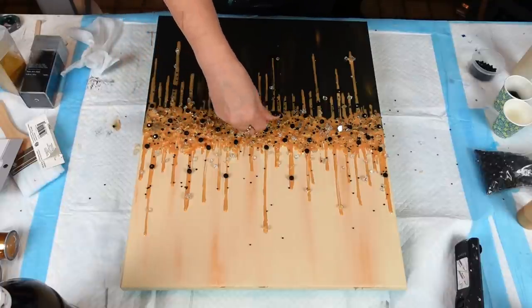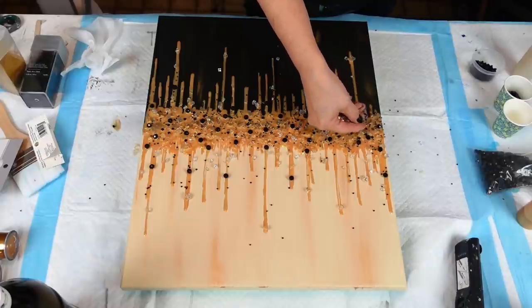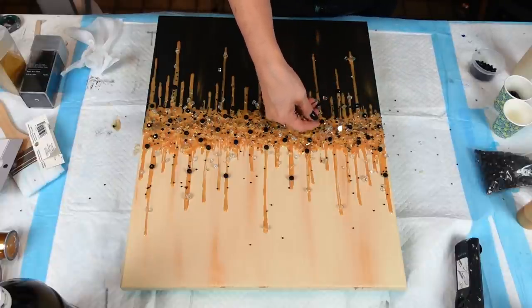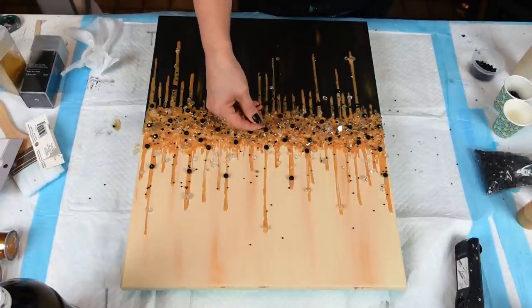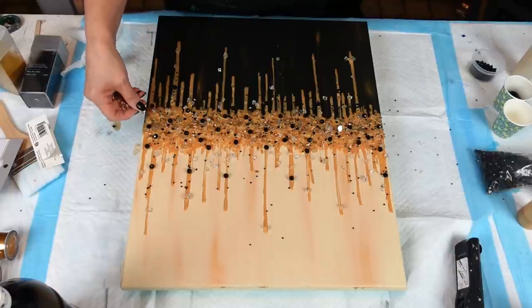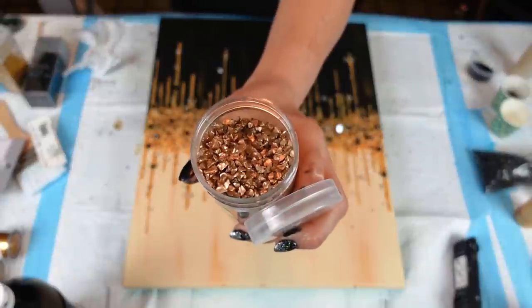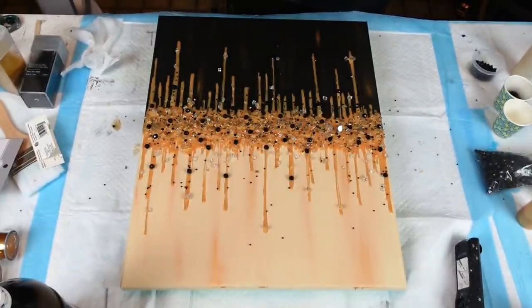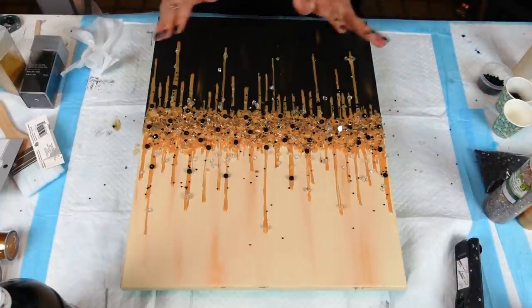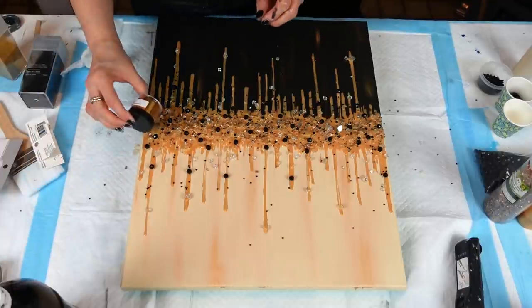We'll try a couple down the center. Oh, actually, they're kind of shiny. They look like little nuggets. Just down the center, a little. And these were the dollar store gold colored, what do they call them? Metallic glass gravel. So I have to be mindful of what I'm using so that I can put it all on my list. Now I'm going to do, oh, I don't know which glitter.